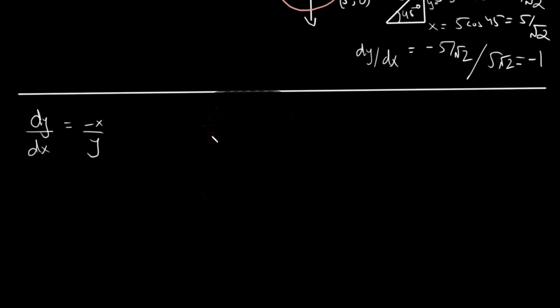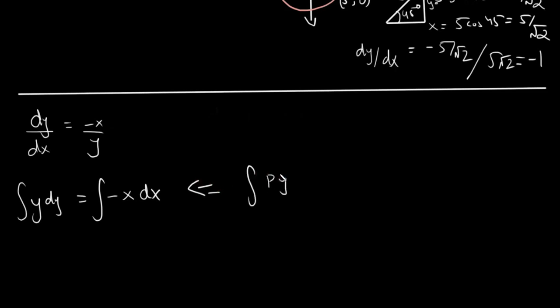And that's actually the method they teach you in school. They don't teach that, oh, find h of y, find g of x. They actually tell you, hey, take all the y's to one side, take all the x's to the other side. So let me show you that method. In this other method, you can actually move around the dx's and dy's. So let me take all the y's to one side. So I'm going to get y dy, right? And then I'm going to get negative x dx. This is illegal math, but ends up giving you the right answer. And now you just put the integral sign. And then there you go. This gives you the same answer as the p of y dy method.